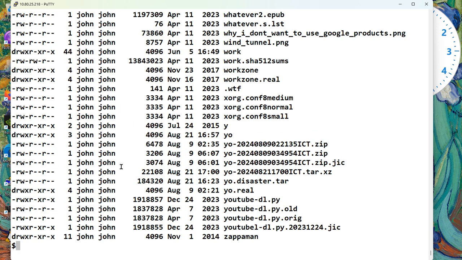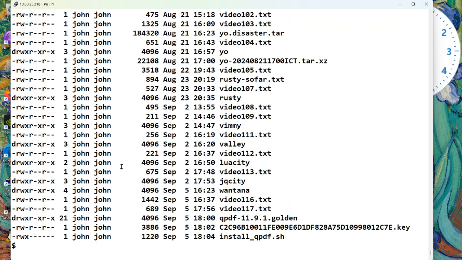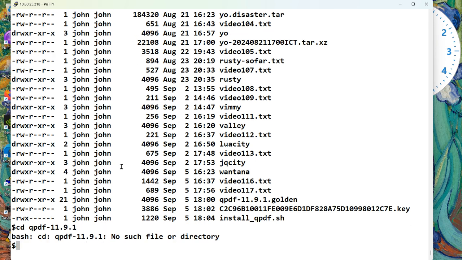And you're looking at your code and you're kind of confused. We don't know what we're doing. Well, we need to go into qpdf 1191, and it says there isn't one. And it's, wait a minute, I downloaded everything. It's supposed to unpack it. Let's go check.